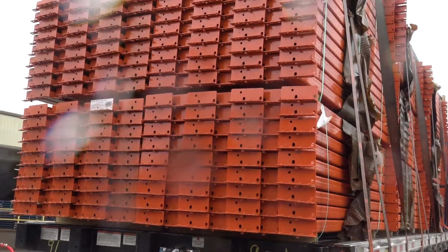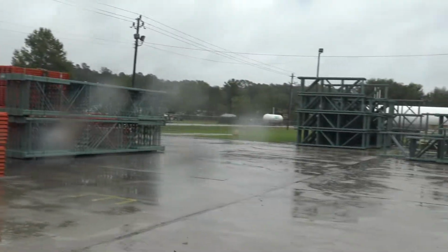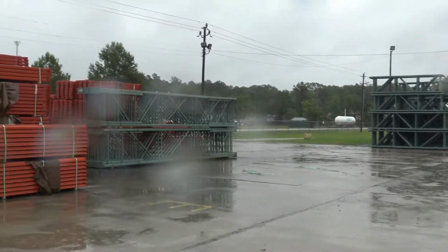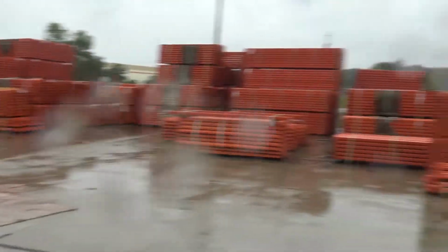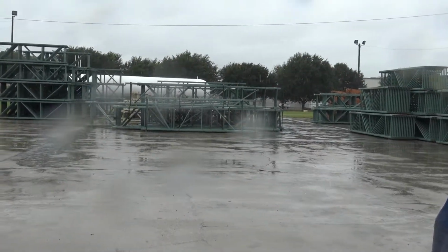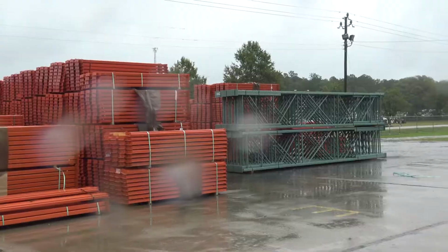That's what's going on today. It's raining a little bit, and there are power outages everywhere. This place opened up just for me. I'll be their only truckload of the day. They've already closed the gate, so they will not be accepting any more trucks today. I've got to get out of here because they want to go home and be with their families, quite naturally. So that's what we've got for today.